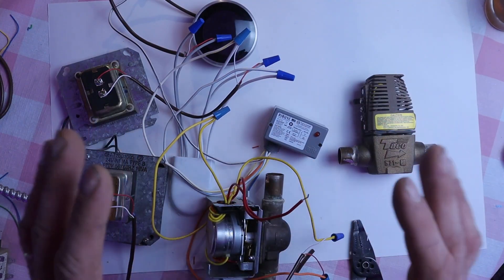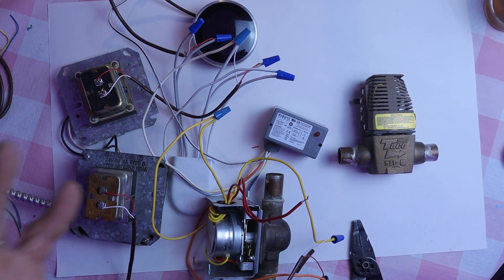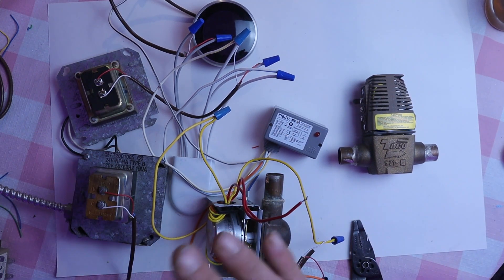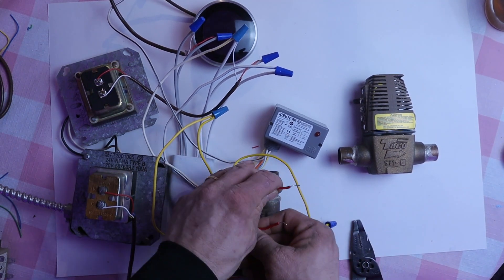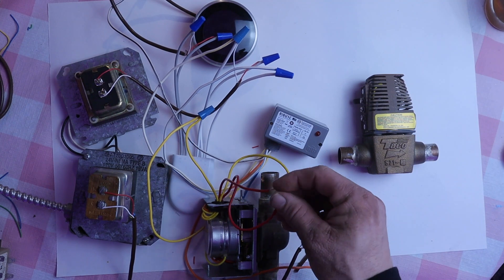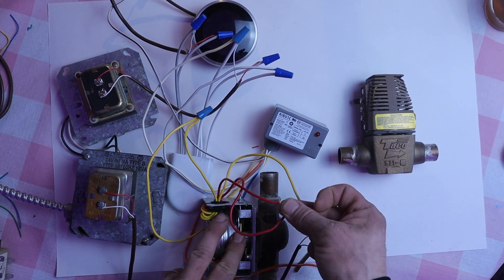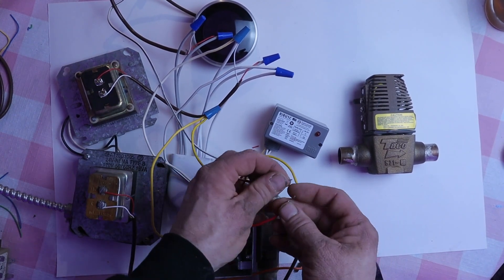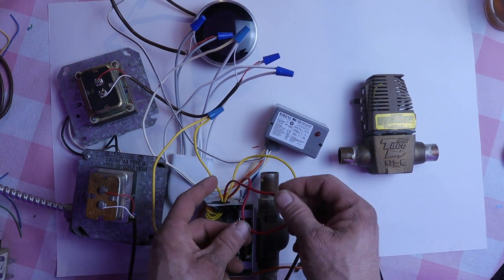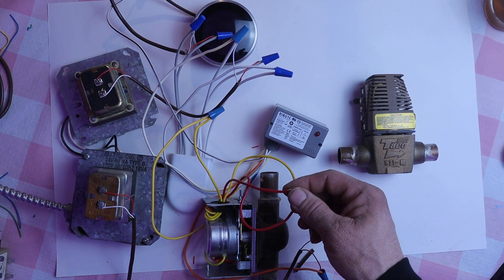Your boiler circuit — the T-T circuit — regardless of where it's coming from, whether it's an Aquastat or the boiler itself, doesn't matter because you're not touching any of that. I'm going to go ahead and hook my multimeter up to these two red wires — that's our T-T connection, which is what's going to fire the boiler up once all this works. I don't have a boiler here, so I'll just hook the multimeter up and we'll get continuity on that when everything is fired up.